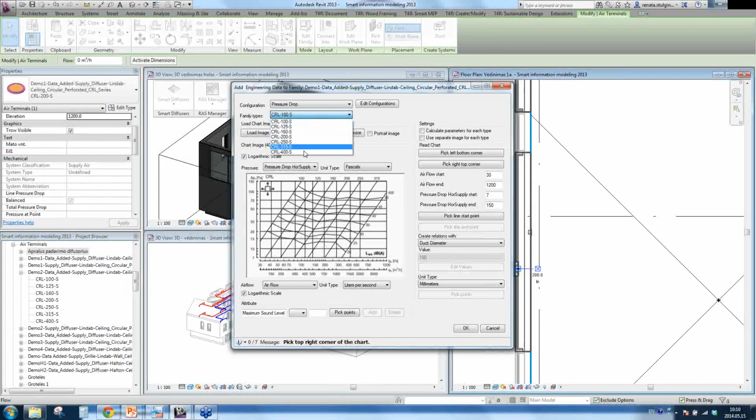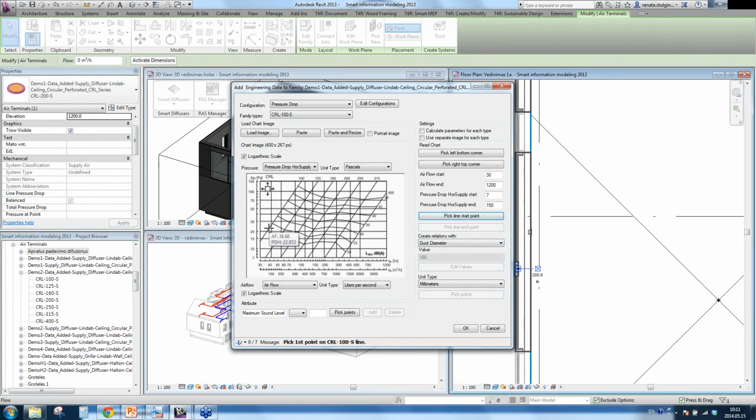Now we have to identify the types of our created family. You have to create your different types for your family, and you have to identify each of them. I will use the pick line start point and pick line end point to identify the inclination of this line. If we have 2 points, we can get the line. It's like if we connect 2 points, we can get the line.